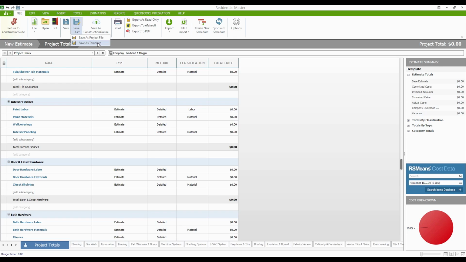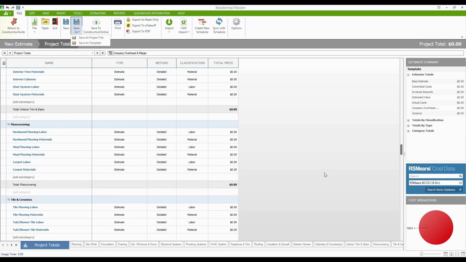Trim that down into each of the smaller jobs that you guys could potentially do, and give yourself a good collection of estimating templates for at least the categories and subcategories that you're working with. Now that talks about all of the different categories and subcategories here on the project totals page.